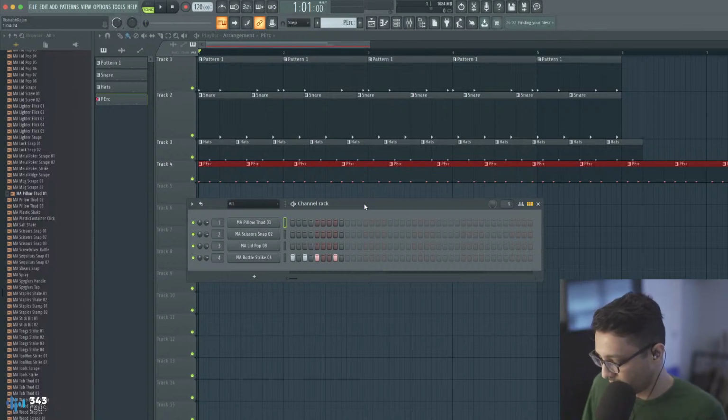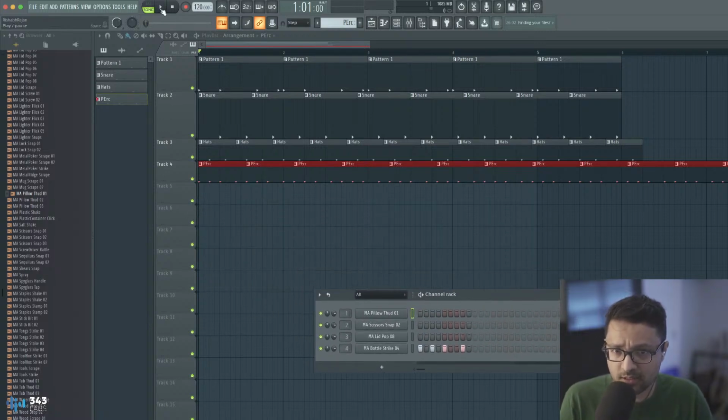I was just looking at a question here. Question: when would you change the time metric instead of just doing it in 4/4? I'm just trying to think about what the question really is. When would I change the... So right now everything is in 4/4. It's just that each pattern is a different length. But what I can do is my time signature is still 4/4. If I turn on the metronome here.